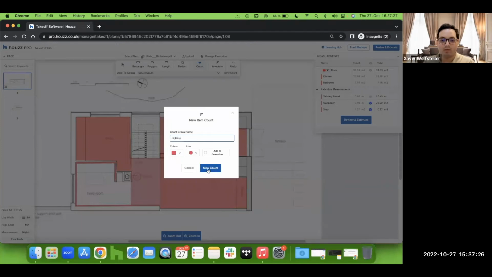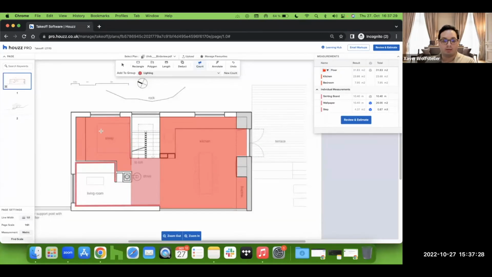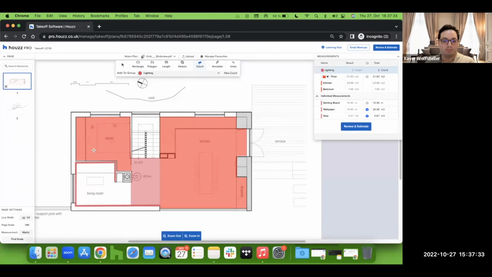I'm going to click on new count. And now I can just start counting. So I want 4 new lights over here. And then I want 2 more here, another 2 here, and say 6 in the kitchen. And you can see it will be saved right here, 14 counts under lighting.